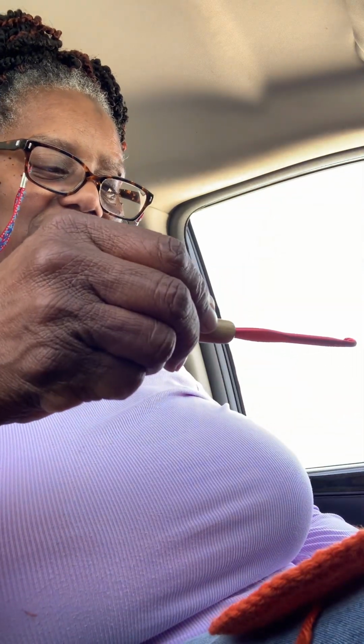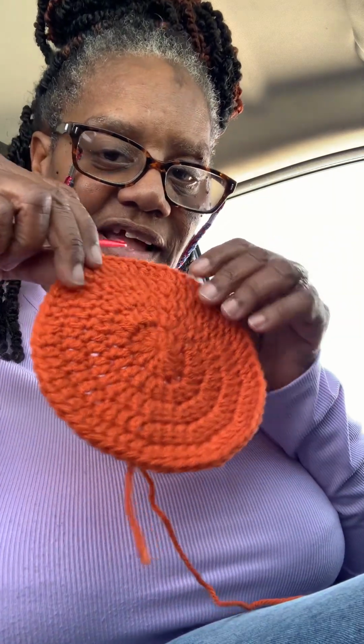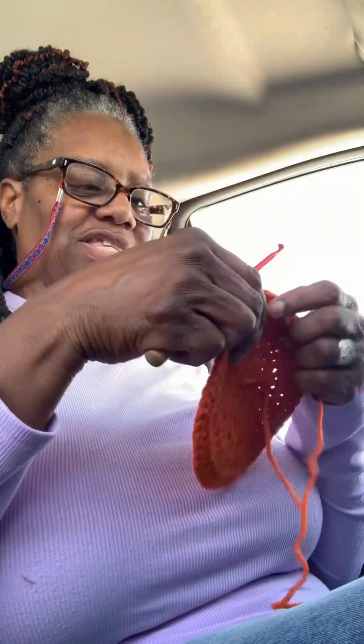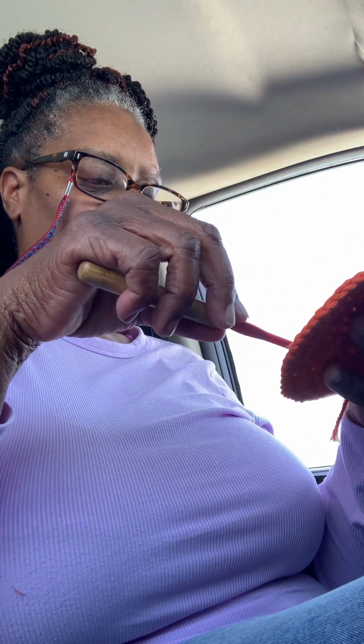So we're going to see how big we're going to get this hat with a size eye hook, and we're only going to increase to 60 rows. So this is what it looks like. So let's continue to go on. And now we're going to go to 1, 2, 3, 4, 5. So we have 5 rows.